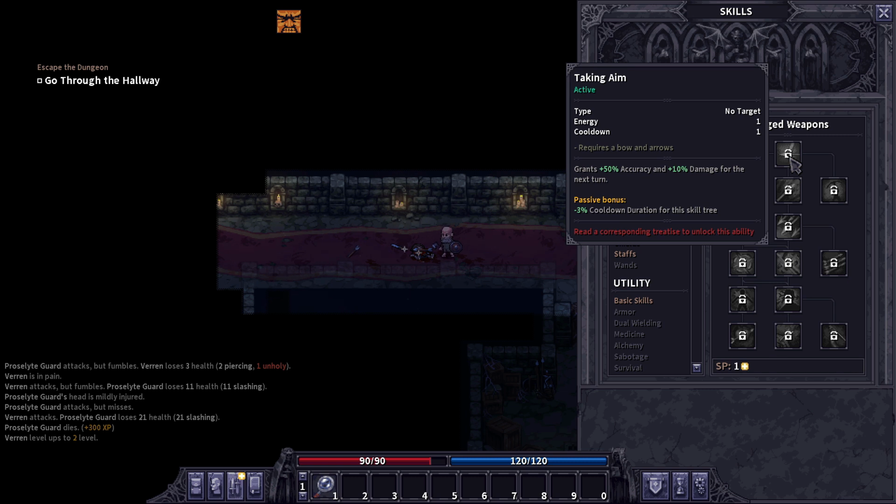Taking aim. It's an active ability. No target. 1 energy. 1 cooldown. Fires a bow and arrows. Grants 50% accuracy and 10% damage for the next. Passive bonus is minus 3% cooldown duration.